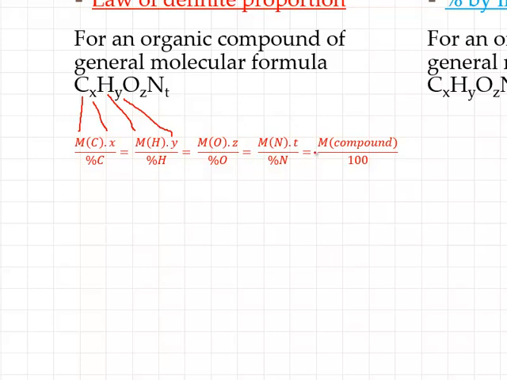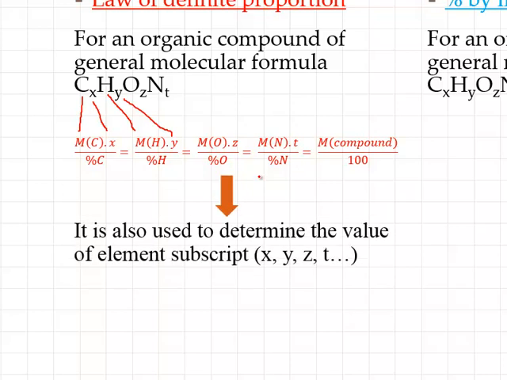The final ratio هي بتكون the molar mass of the compound divided by 100, which is the summation of the total percentage. Then the aim of this relation is to determine the subscripts x, y, z and t. في بعض الأسئلة ممكن يكونوا حاطين الجيفن percent by mass, so we determine from this relation x with y with z and t, the subscript of each element in the chemical formula, so we determine the molecular formula.